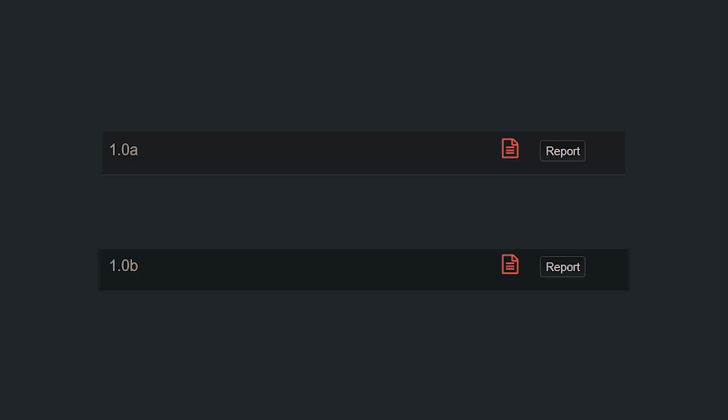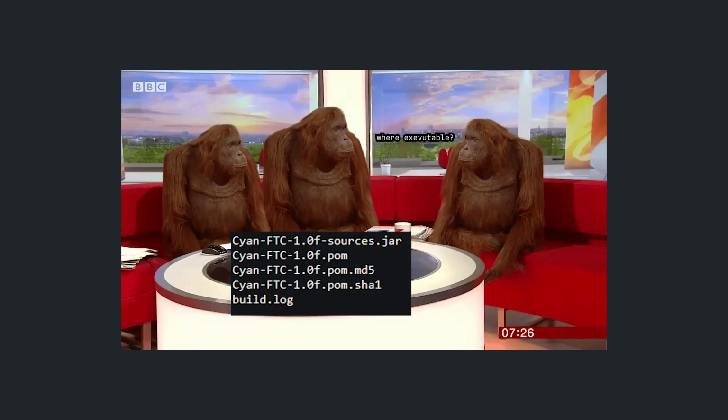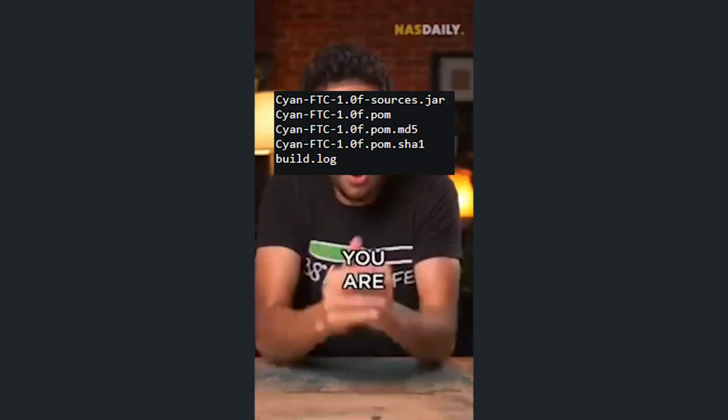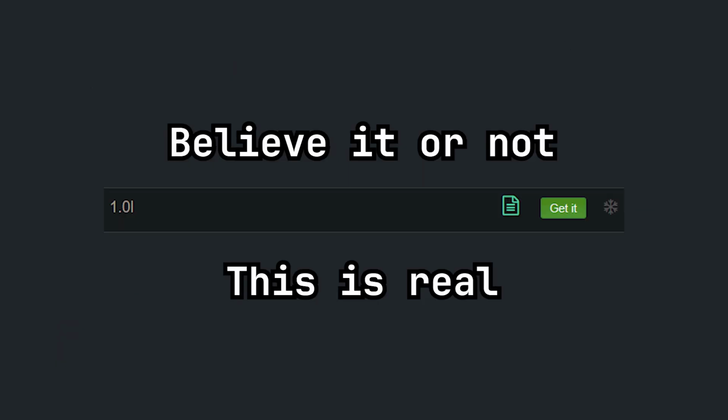Build after build would fail. Oh, it built successfully. Too bad the executable wasn't included, so it was pretty much useless. To give some perspective, for every build I would assign a letter of the alphabet. We begin from letter A and we went all the way up to letter L. Despite its insanity, we managed to publish it.